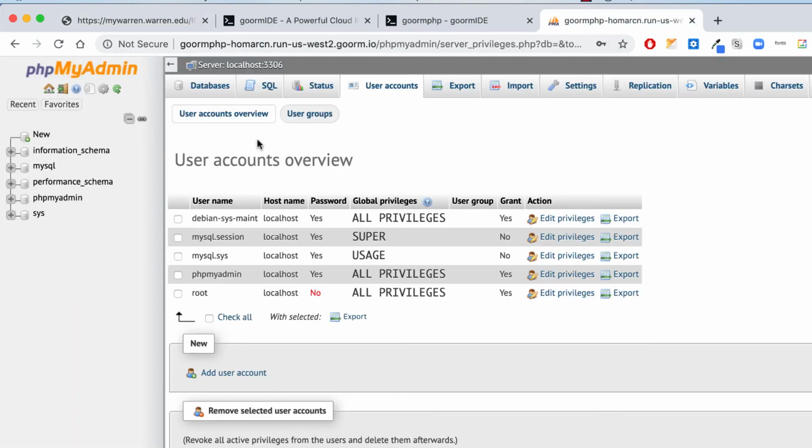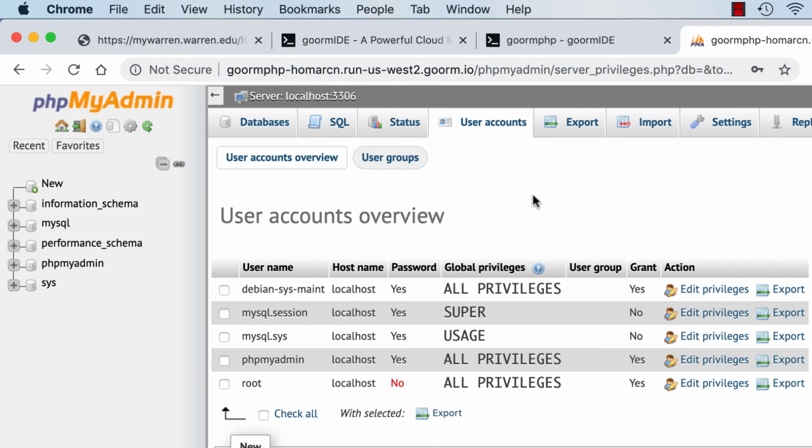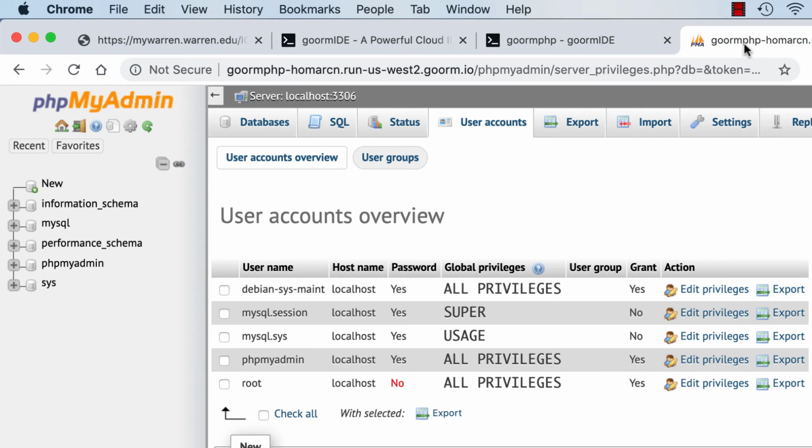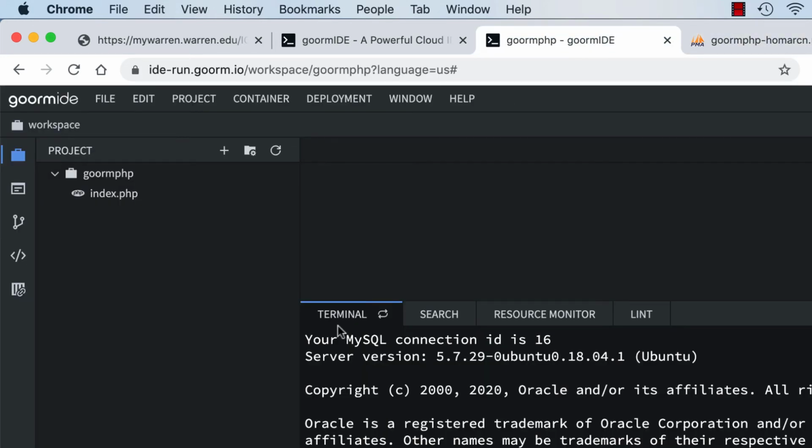And I'm going to log out because I'm not going to do anything here right now. But what we're going to do is we can create and manage databases here instead of doing everything through the console. But what we're also going to do is use PHP to communicate with that database and create web pages. And when our web pages show up, they're actually going to show up in that URL that we saw, that one that said contents here. They're going to show up here as well. So we're going to be able to do all of that.